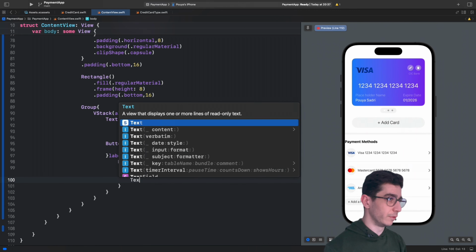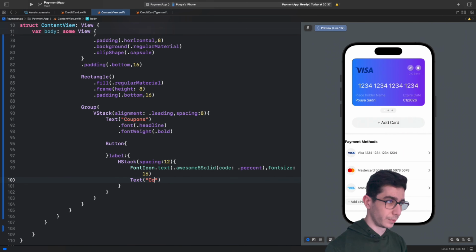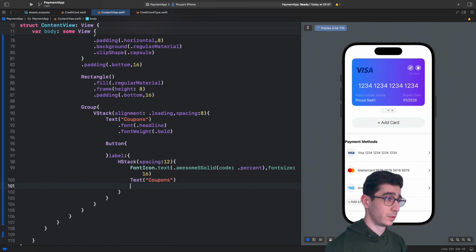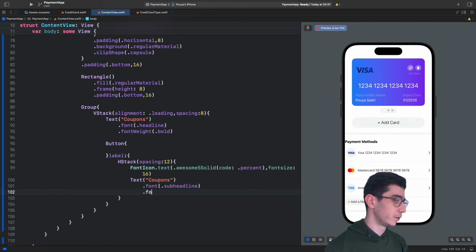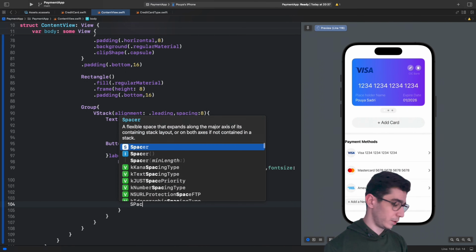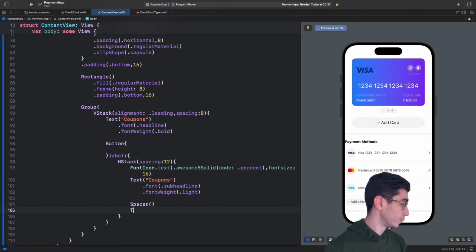So after that we have a text. We have coupons here. Dot font would be dot sub headline. Yeah. And the font weight would be dot light. We have a spacer. We have a text that indicates we have 0 coupons.